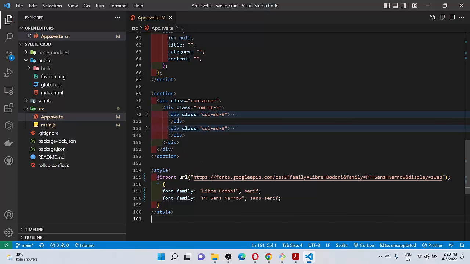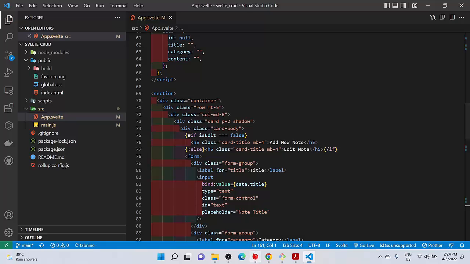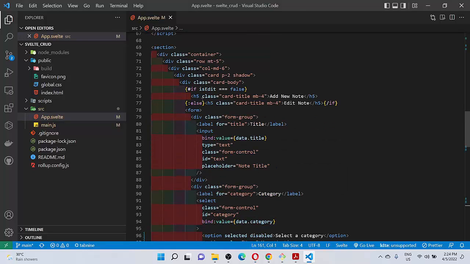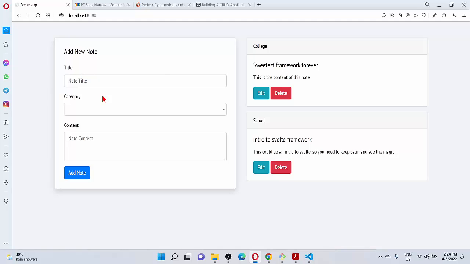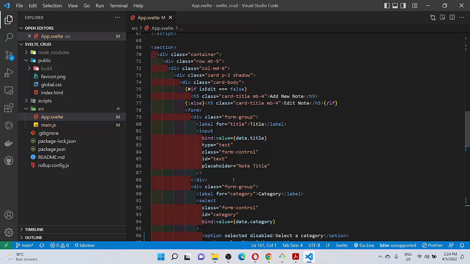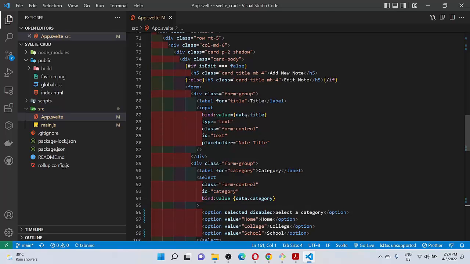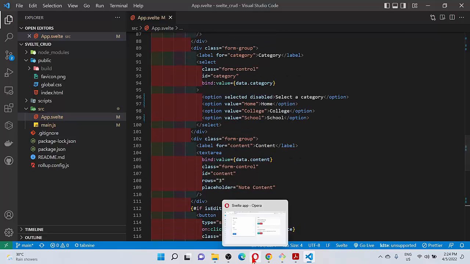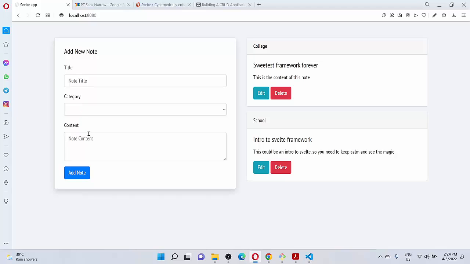So let's look at the data inside. There are two columns here. Let's open up the first column, which is the left column, which we are seeing here. Add note, okay. Here you can see this is declared as a bootstrap card with a body. We will come to these conditionals later. The body contains a form. So what is the data on the form? It has a title, then category, select category, and finally the content. Let's check it out: title, category, select category, and the content. Finally there is a button, the add note button.